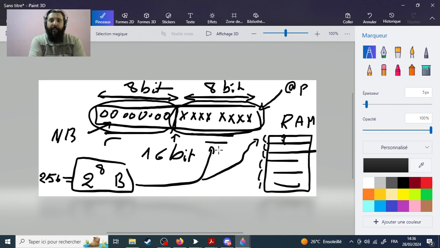Okay, for instance, in the MIPS architecture, we have different modes to access the data. The processor gives you different modes. You can access the data directly. We call that the direct mode, the D mode, the first mode. If you want to access data, you can directly put the address of the data that you want to access in D. This is the first mode.